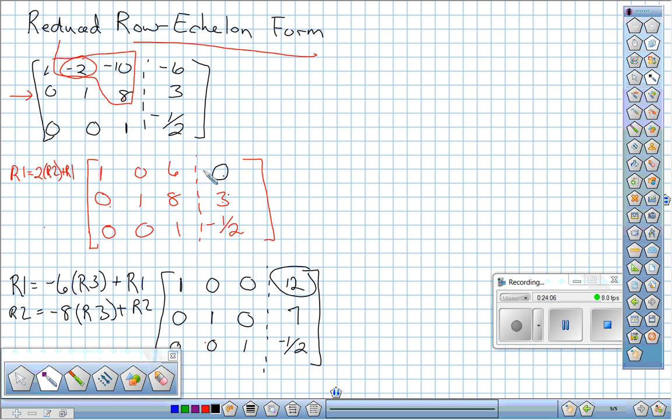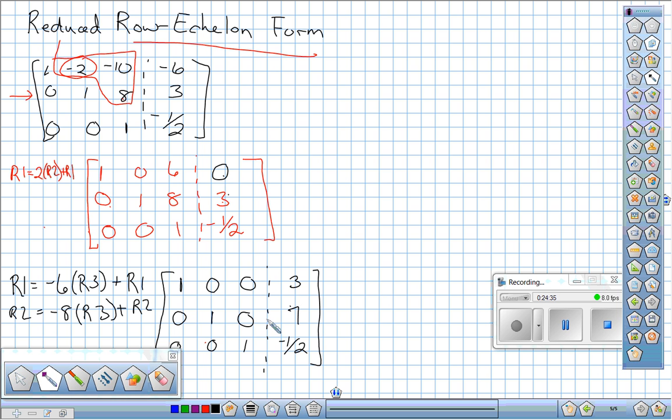And then when I did that down here, I should have done negative 6 times R3. So negative 6 times 1/2 gives me negative 3, or positive 3. I've done that every time. Positive 3. So make sure you keep track of your signs, because I am obviously not very good at that. And then I have positive 3 plus 0, because of this, the R1 plus 0 gives me 3.